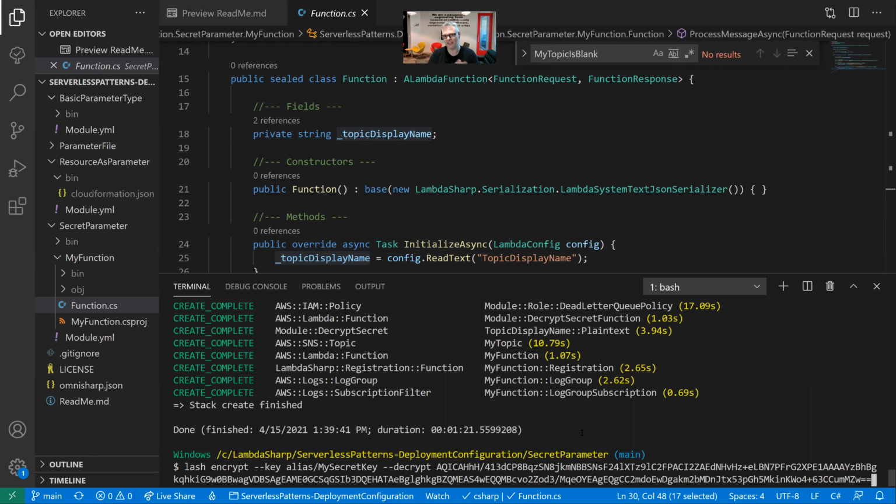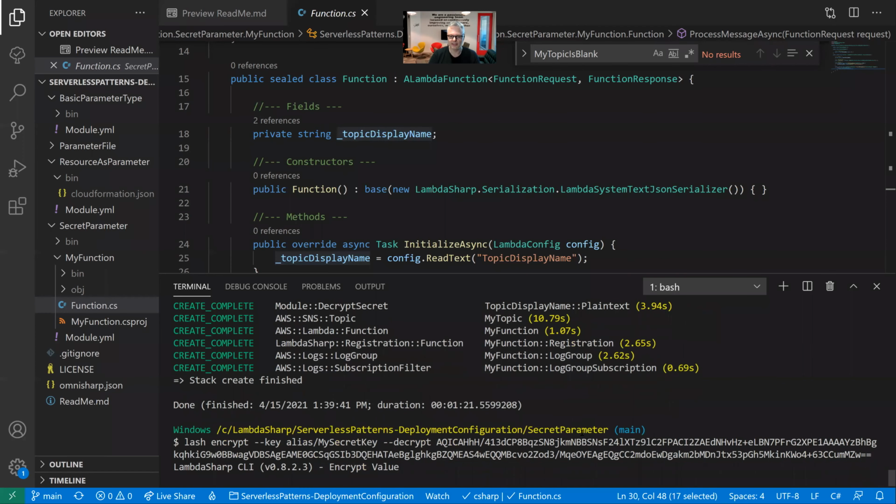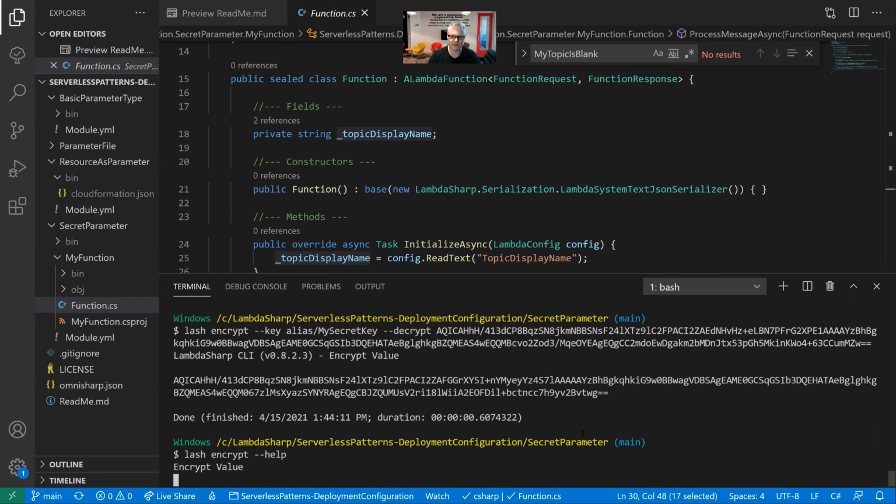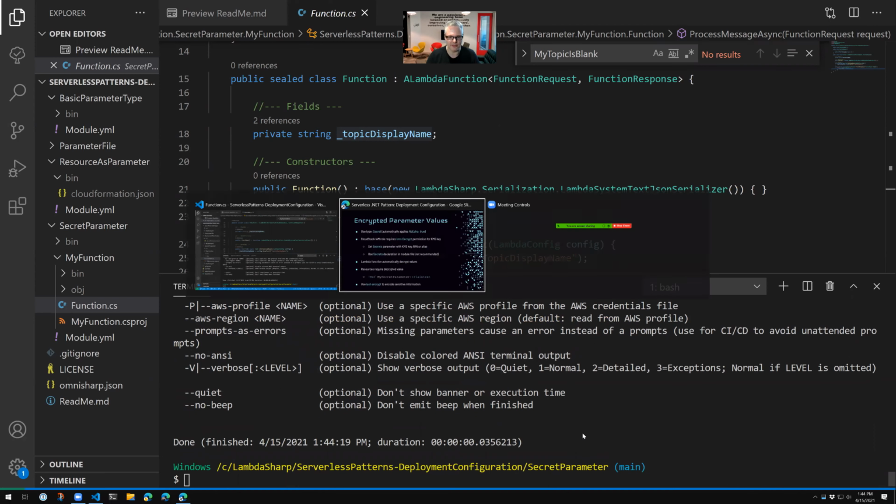So this allows you to kind of change context. If you have a key but don't want to, for some reason, give your module access to that key, maybe it's too broad, but it can decrypt, and you want something more narrow, this is a convenience function to decrypt it and re-encrypt it with the new key. So that's what it did. Anyway, lash encrypt --help, and you can see all the additional capabilities that you have.